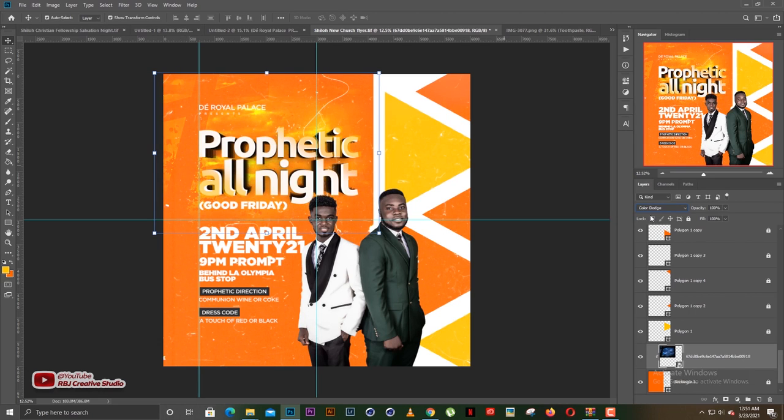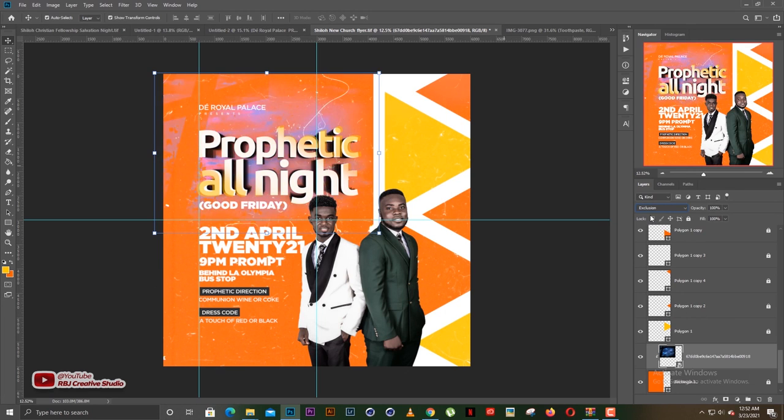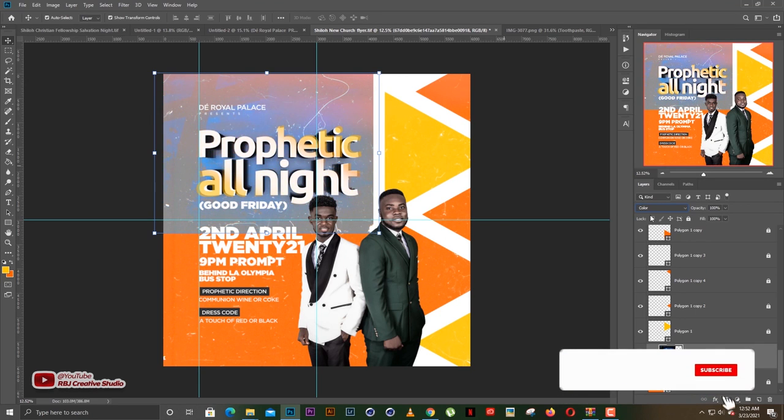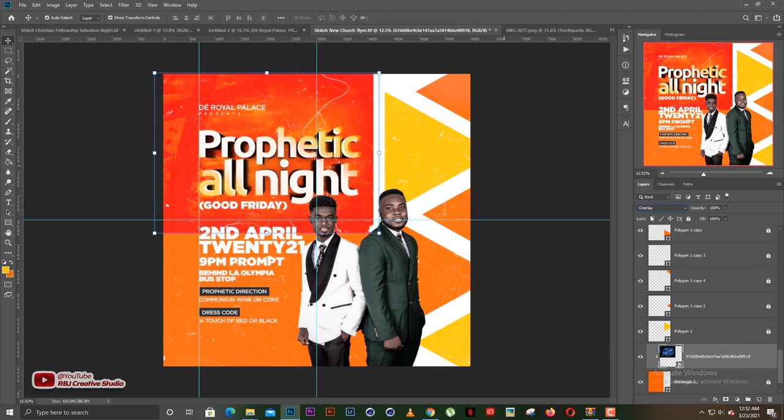I think color dodge is kind of cool, but let's just go all the way down before we settle for one. So color dodge, linear dodge, lighter color, overlay is kind of deep, soft light is deep, hard light, vivid light, linear light, pin light, hard mix, difference, exclusion, subtract, divide, hue, saturation, color, luminosity. I think we're going for, what was it again? I think it was screen, no, was it color dodge? Yeah, it was color dodge. So I'll settle for color dodge then.